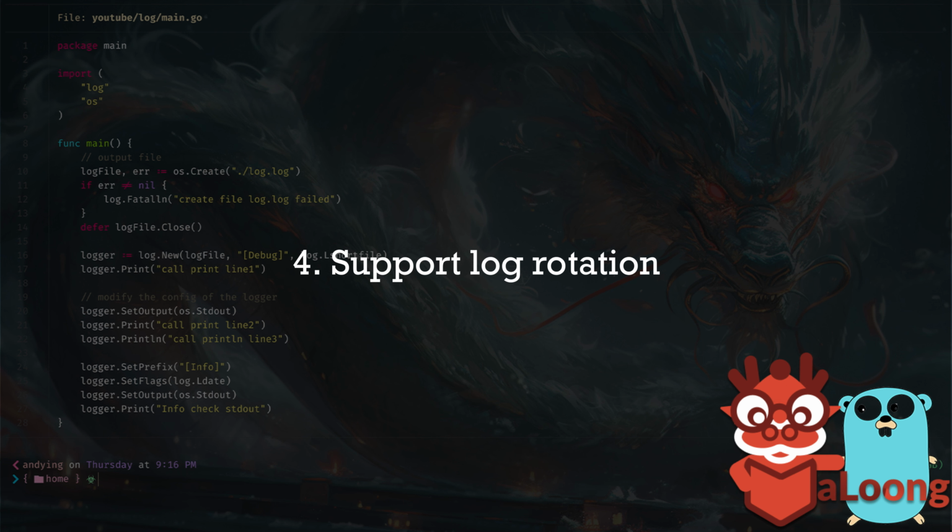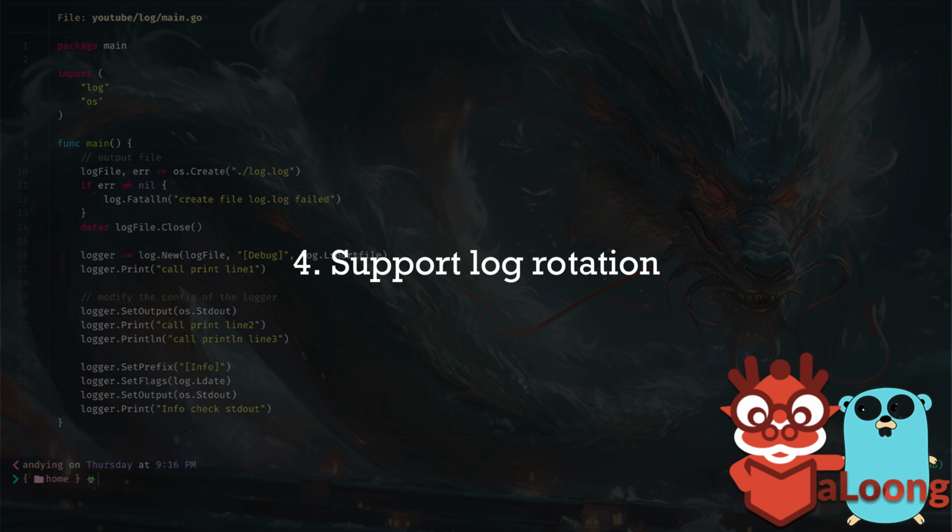The log splitting, compression and transfer functions can be encapsulated based on some excellent open source packages on GitHub. For example, Lumberjack can support archiving logs by size and date, and File Rotate Logs supports log cutting by hours.